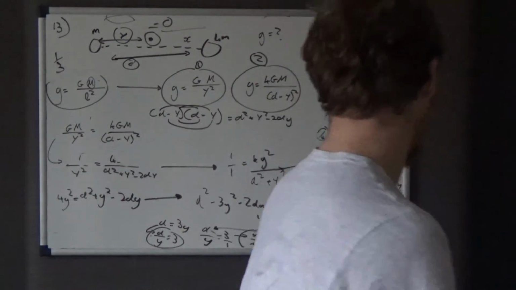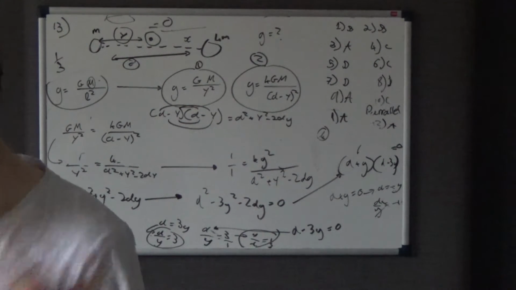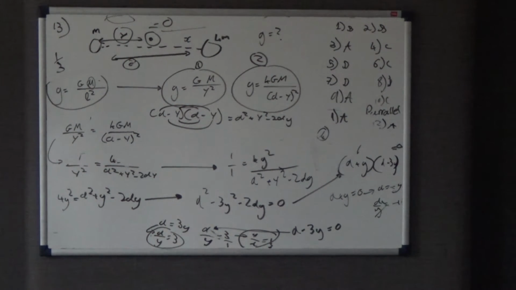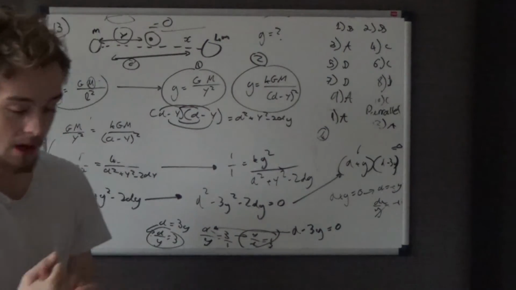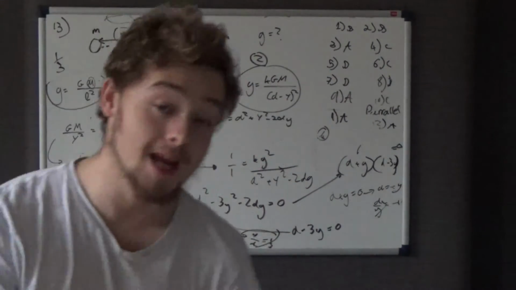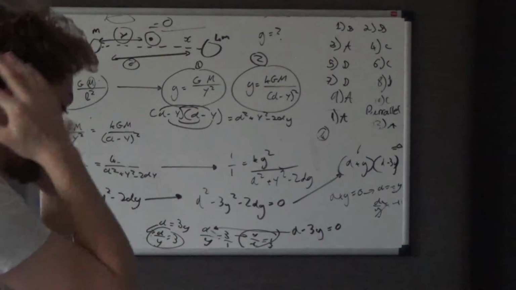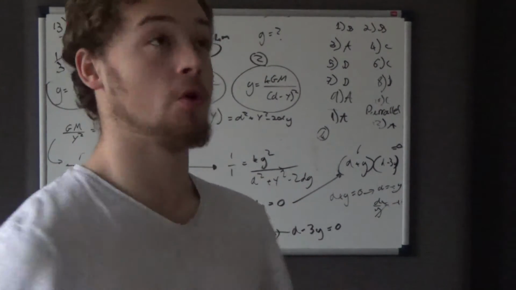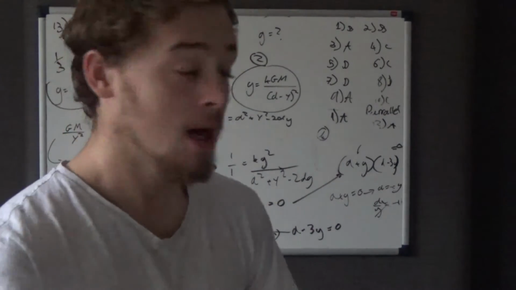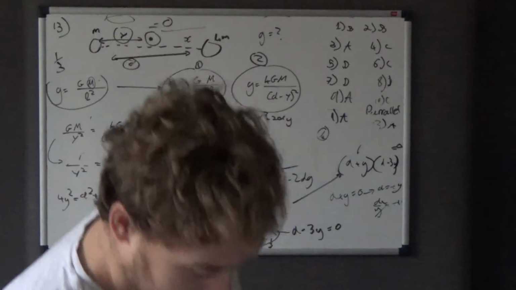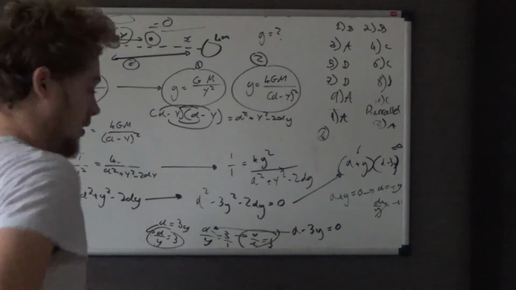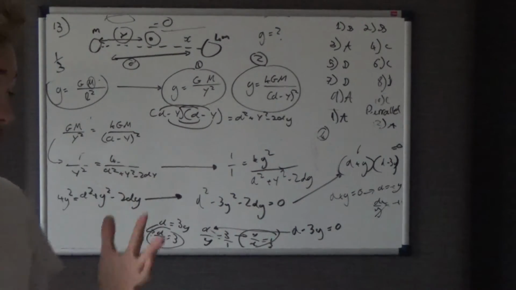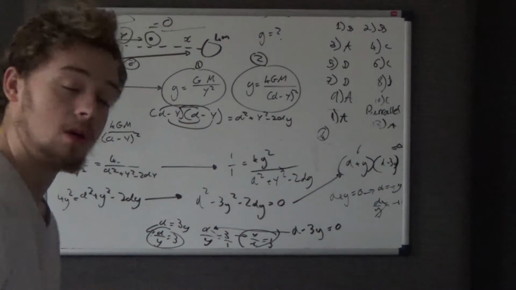I agree that's a very, very long and complicated way of working it out. If that was a section B question, you can see very easily why you'd need to do that. However, if it was a section A question, like it is here, you can see how my idea of logical thinking saves you so much time, because that's quite a complicated question. It's a lot easier just to go, well, we know it's got to be closer to m, so therefore the ratio of y over d must be less than a half, or can't be equal to a half, so that rules out the other 3 straight away.